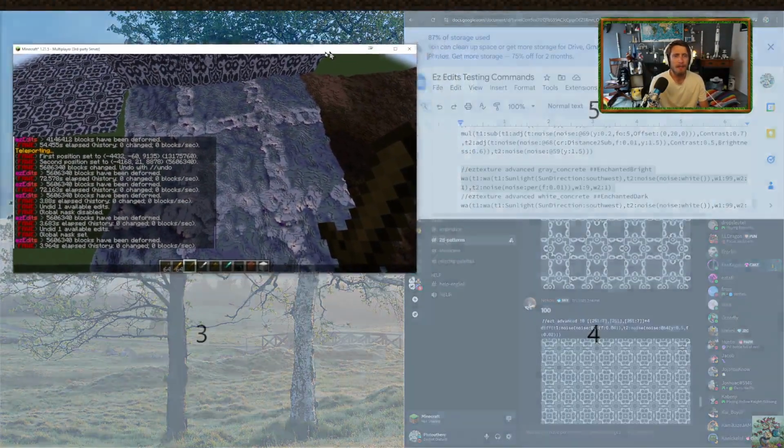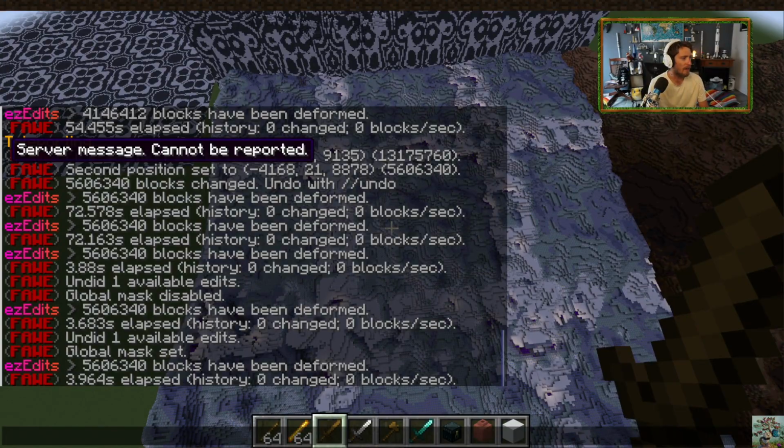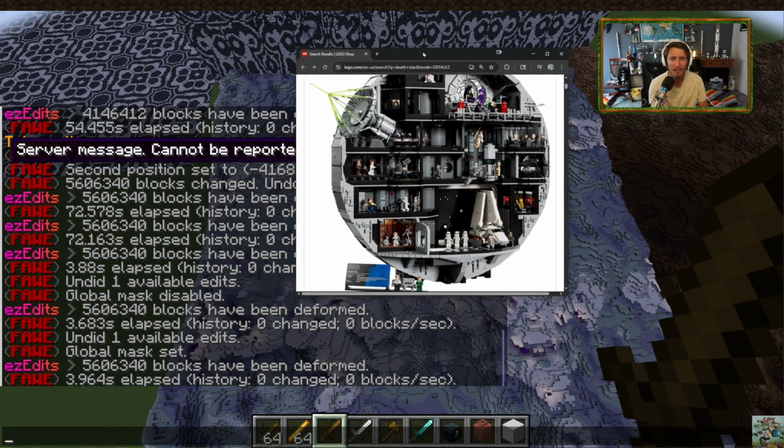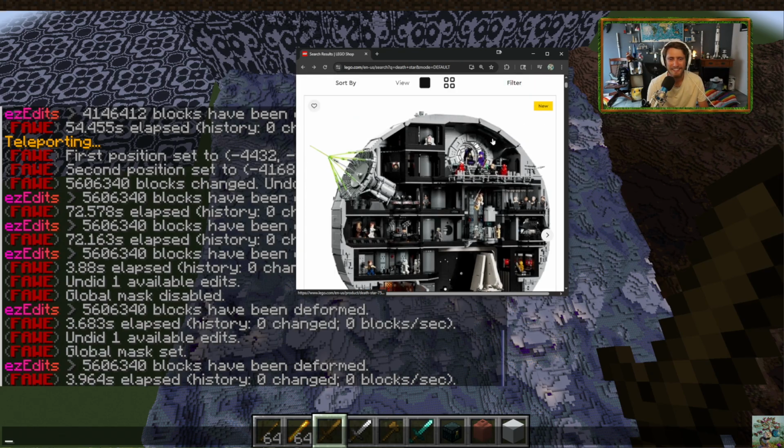But yeah. Anyway, just thought I'd show that to y'all, because if you imagined in your head what the best Death Star Lego set could look like, I highly, highly doubt this is what you're imagining. It's just bad. I'm sorry. It's just bad. It's not good. It really isn't.